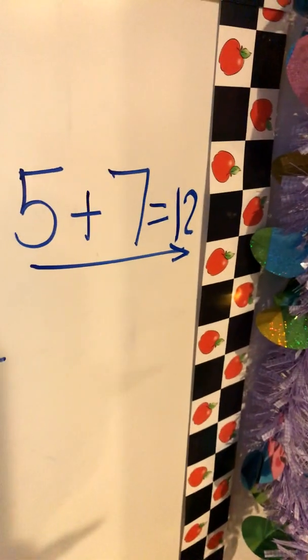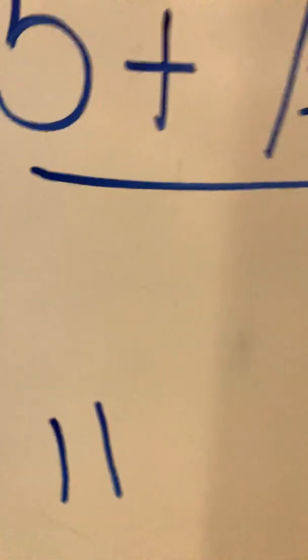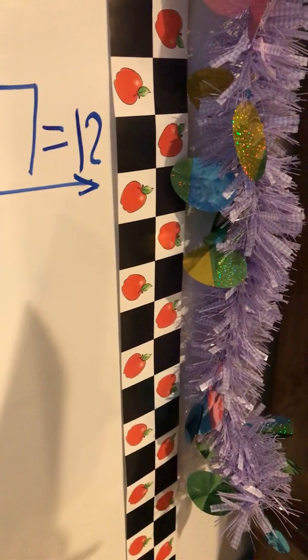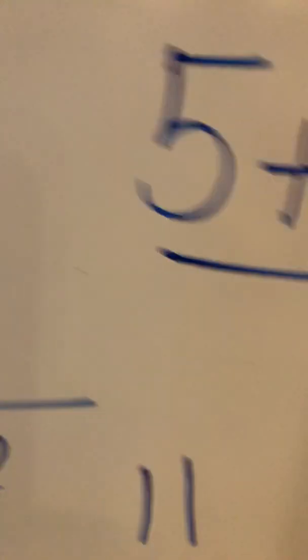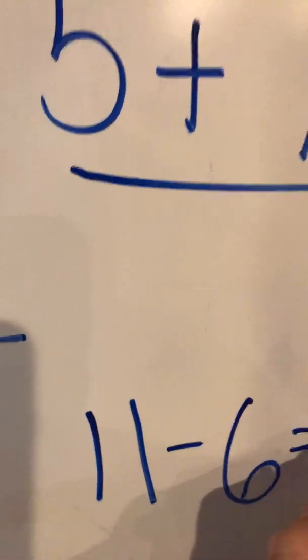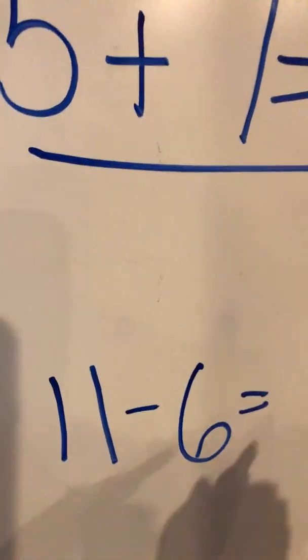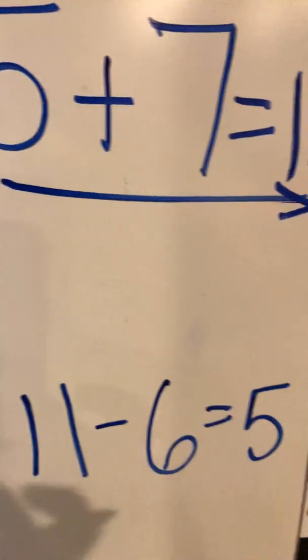All right, the next question is, Mike pitched 11 softballs to Rob. Our first number is 11. Rob hit 6 of them. He hit 6. How many did he not hit? We haven't had a question described like that before, but let's think about it. If we know he hit 6 and he started with 11, well, how many were left? How many did he not hit? That would be a subtraction question. So 11 minus 6. So 11, count backwards. 10, 9, 8, 7, 6, 5. He did not hit 5 of them.